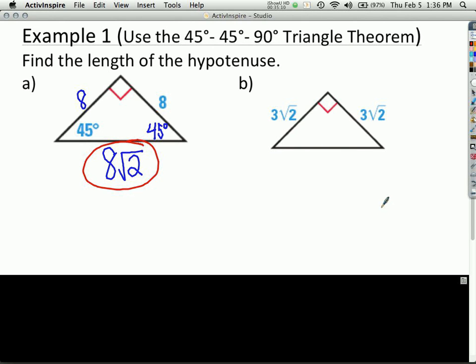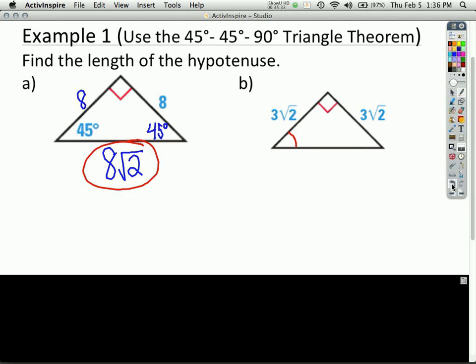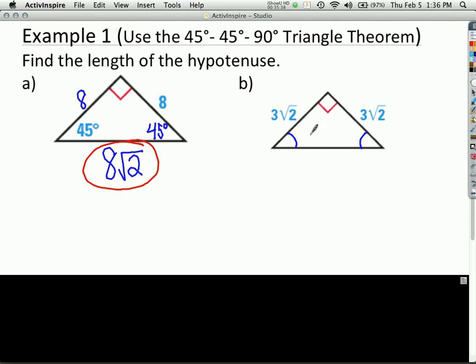Okay, Dayanara, why? It's like the base of an isosceles triangle. Good. I love the way you said that. You didn't know the exact name, but you were able to use keywords. And it's just called the base angles theorem. The base angles theorem says that if this is congruent to this, then this angle must be congruent to this one. And if they're congruent to each other, and this is already 90 degrees, then we have 90 degrees left, and we have to cut it in half. Which means this is a 45-degree angle, and this is a 45-degree angle.